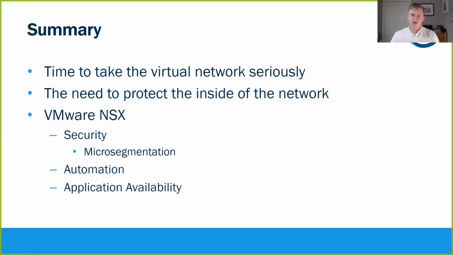VMware NSX has 3 core use cases: security with that micro-segmentation use case we spoke about, automation, and application availability. Now, for the majority of our customers, the security element is the one that they are choosing today. However, if you are a software house, if you roll out a lot of workloads, automation will be key to you. And if you want to improve your availability between data centers, then the application availability functionality will be important.